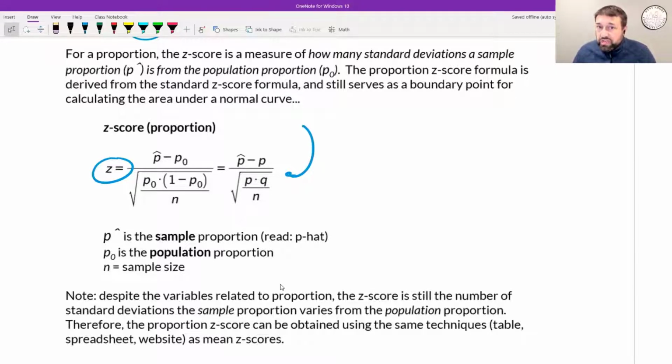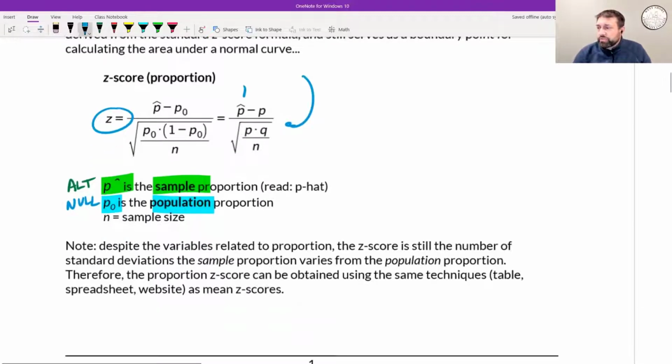Remember, the spreadsheet is going to calculate this z-score for you. So this is the mathematics behind the calculation, but you don't have to memorize it or worry about plugging numbers in, because the spreadsheet's going to do this calculation for you once you give it the value for P and P hat. P hat is from the sample and P is from the population. Or in other words, this is your alternative hypothesis and this is the null hypothesis, if you want to think about it that way. P sub 0 is the null hypothesis. P hat comes from your sample. And so this is what we're going to do.